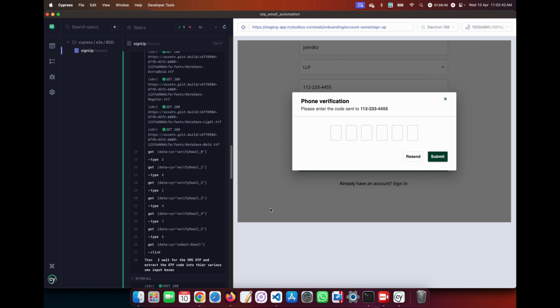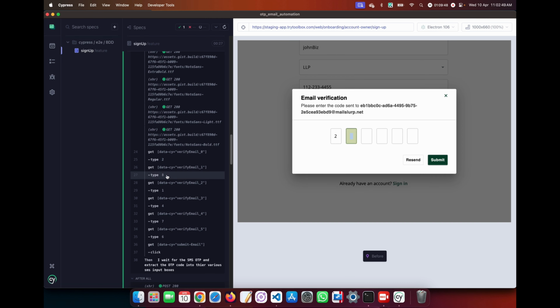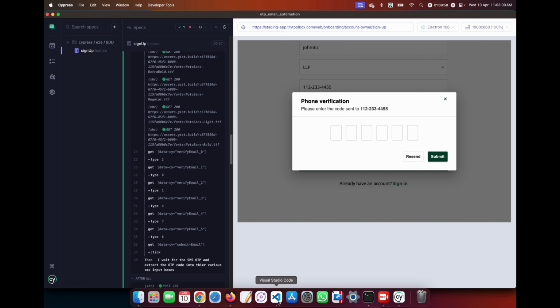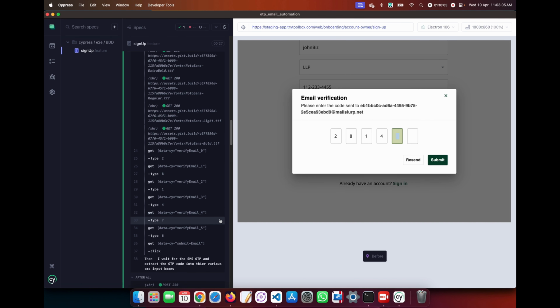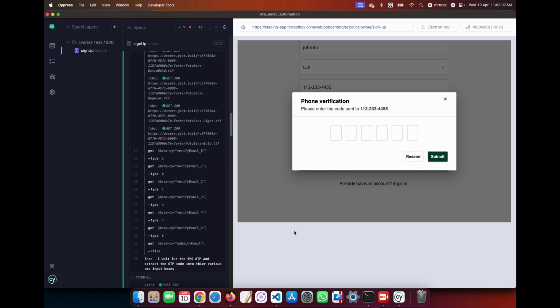And wow, bravo. If you followed me to this stage, bravo, we've done a great work here. You could see the OTP that it got, and it actually had to type every one of them step by step because of the process that we followed. So that is it on how to automate your email OTP.